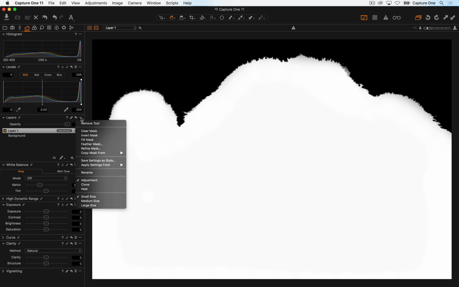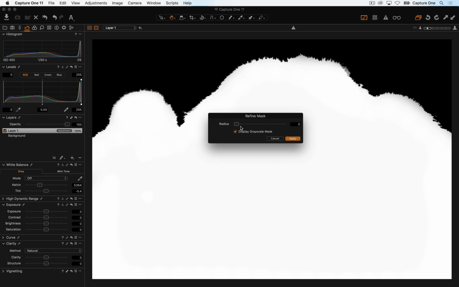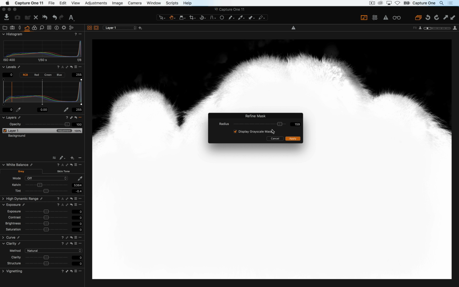Now look what happens when we go to refine mask. So we can start with a small radius and bring that up, and then gradually as we get higher and higher, the mask gets better and better until we pick out all those little fine hairs and so on. And the fact that we're viewing in grayscale means that we can really see exactly what the mask is doing.